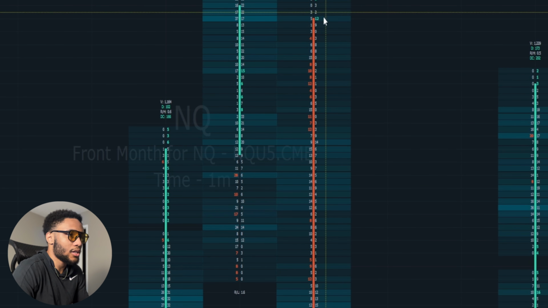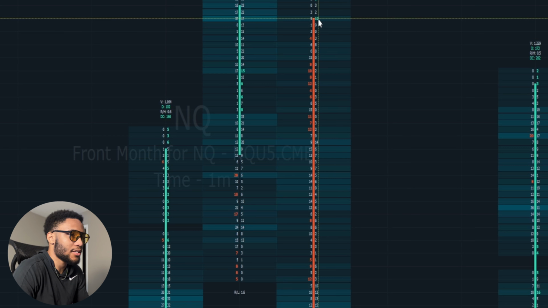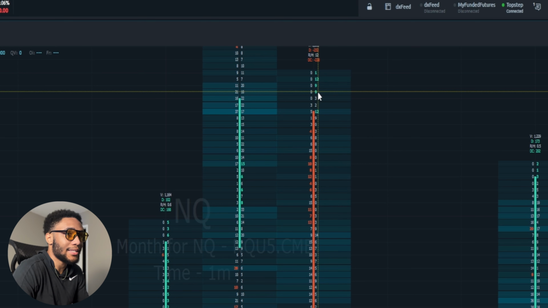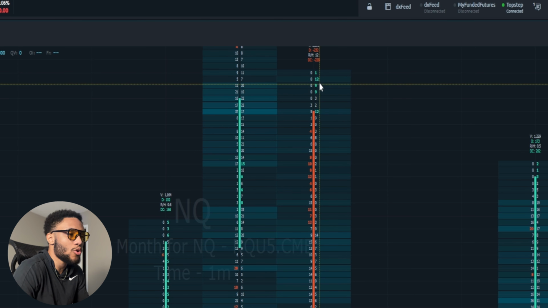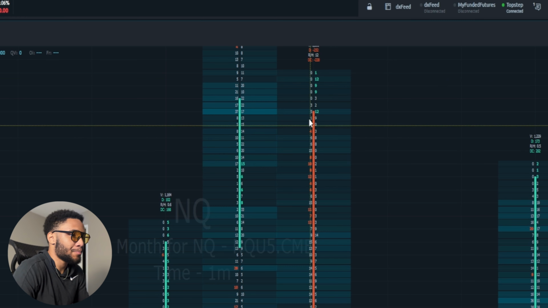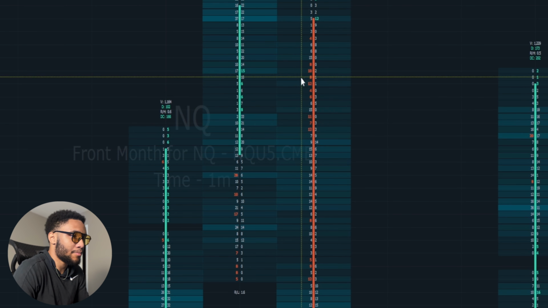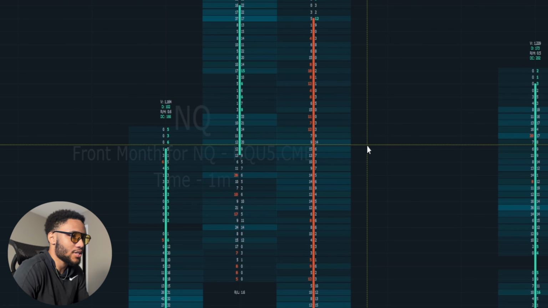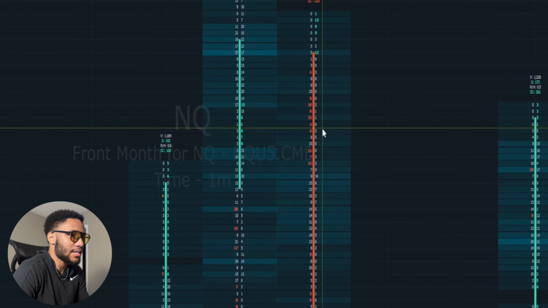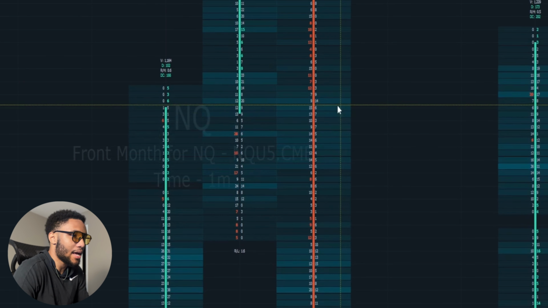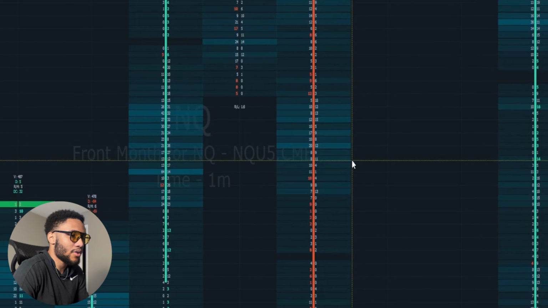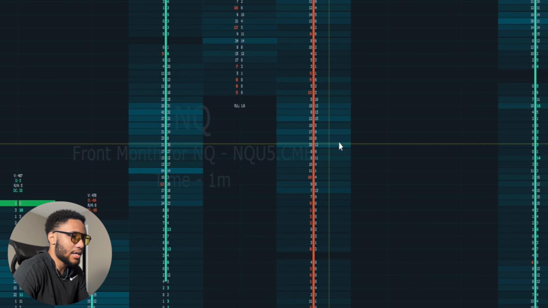Of course, it's color coded to be easily read. This just basically means that at each of these levels, there was aggressive buying going on, that there were more buyers than sellers from at least a 4-to-1 ratio. And vice versa on the bid, you'll see that there's red going on, indicating that there were more sellers. Now in this candle, you can see that there are a lot more selling imbalances, right? And that makes sense. This is a pretty big red candle, a pretty large red candle at that, right?